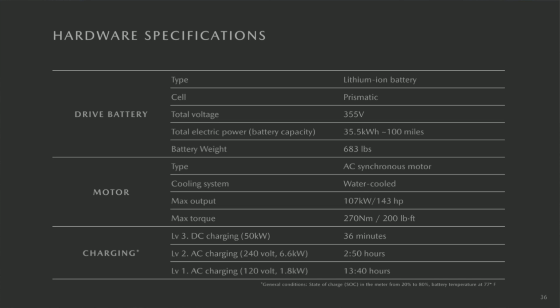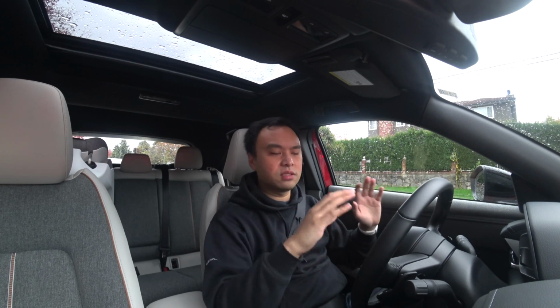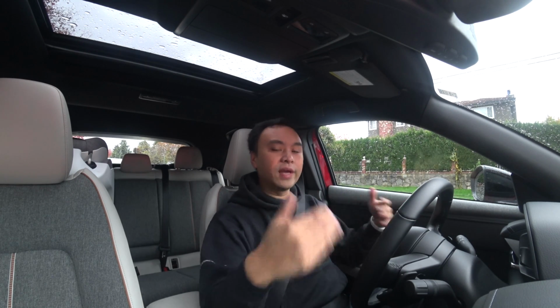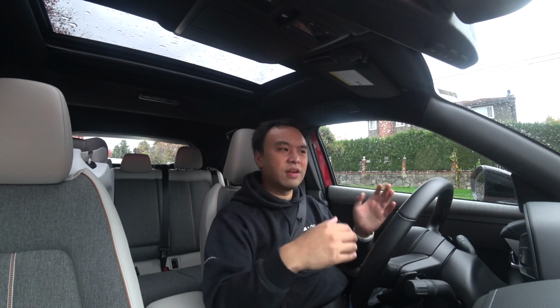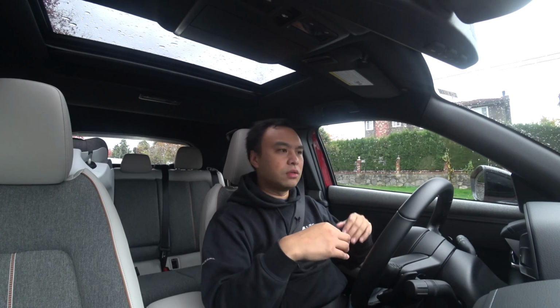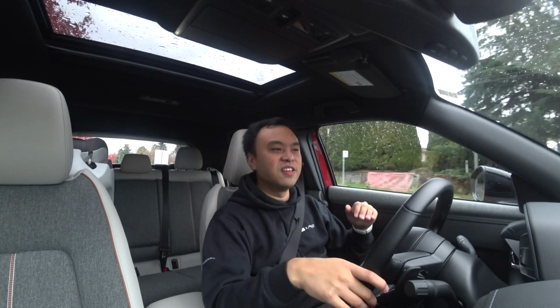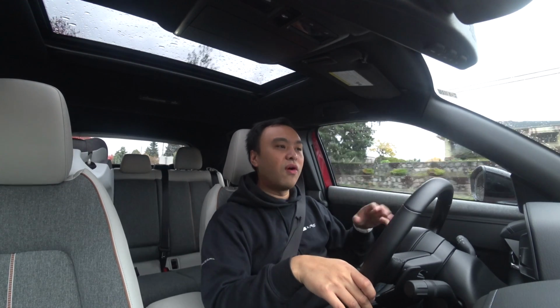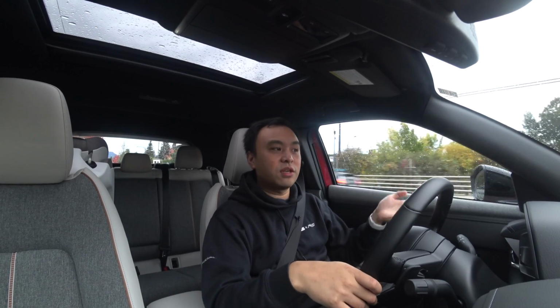I'll bring up the charging specs as you can see here. You can plug it into level 3, but you don't need to. Because of the smaller battery size, you plug it into 110, I think it's like 12, 15 hours, something like that. It's long, but overnight, it's enough to charge a vehicle from almost empty. You're really never going to drain an electric vehicle. Most people won't anyways, because when you reach that 20 mark, you're scared. So you're going to go home, plug it into 110, it's going to charge up in the morning, and you're going to be fine.